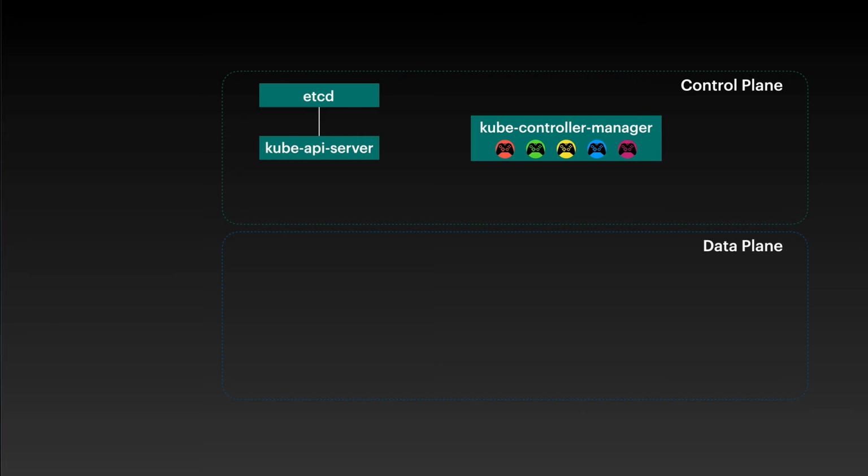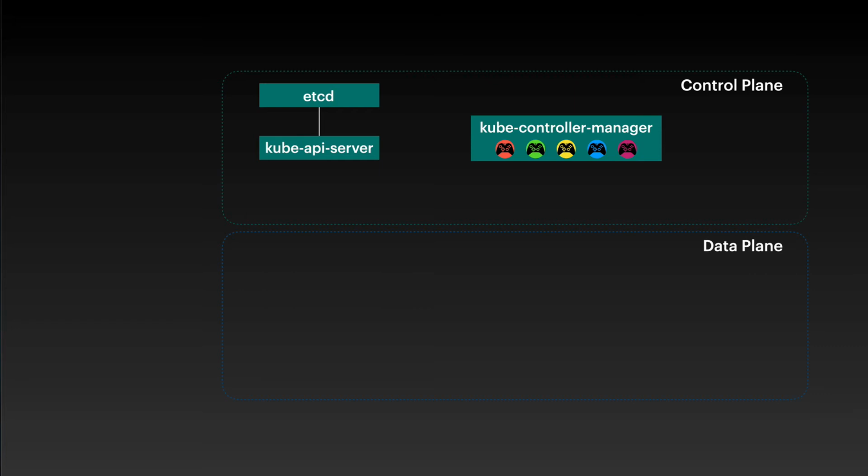So we have the Kube API server. It's connected to the etcd data store, and also we have the Kube controller manager. For those of you who don't already know, the Kube controller manager is a process that runs the cluster's core controllers. So these controllers look after many of the native resources in Kubernetes, like pods, stateful sets, secrets, services, deployments, all those sorts of things.